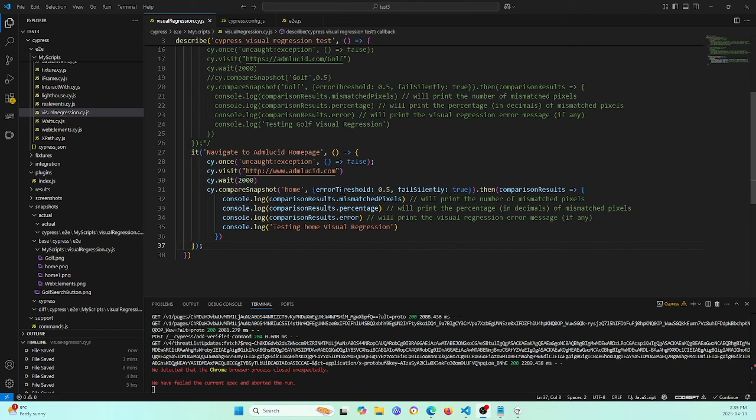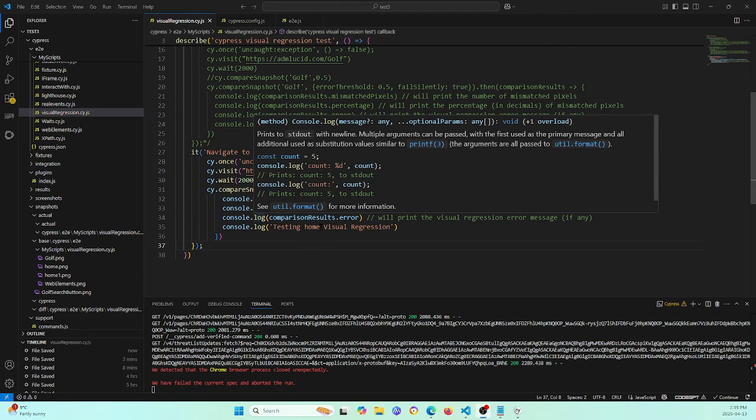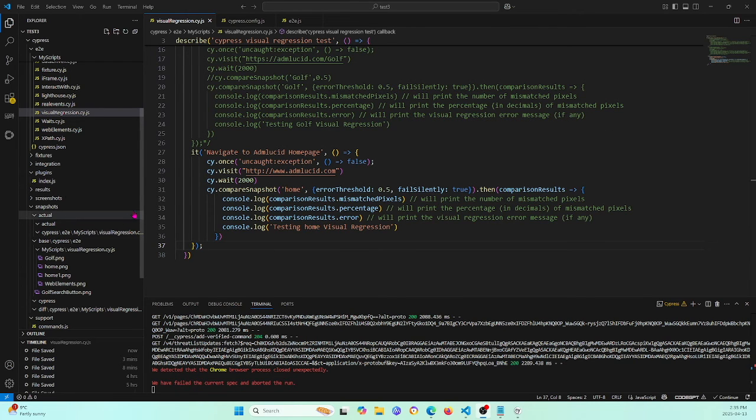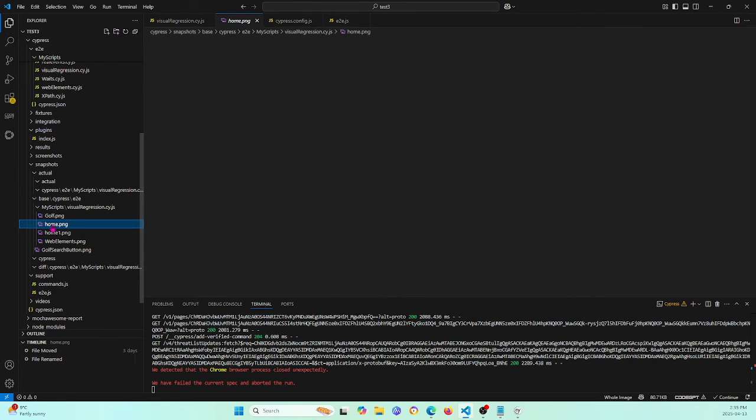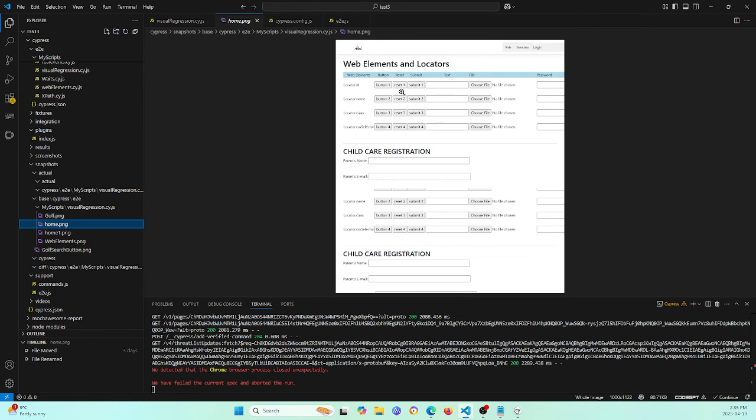And here I want to mention that I use a different baseline screenshot. You see here is home, where I use this home. This is not home. Actually, it is web elements. So when the script gets the actual home, comparing this screenshot should fail. So let me run this test.